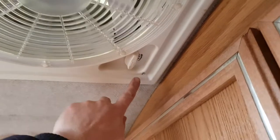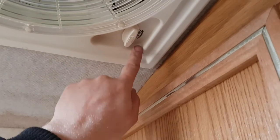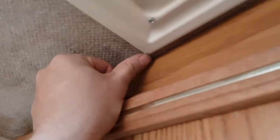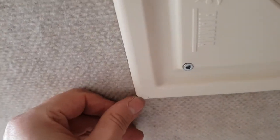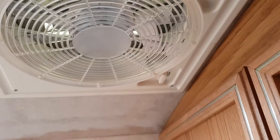What I've done, to get this one closer up, is that normally there's a screw here in the corner, and in this corner. Those are the only 4 screws where the vent is actually mounted.